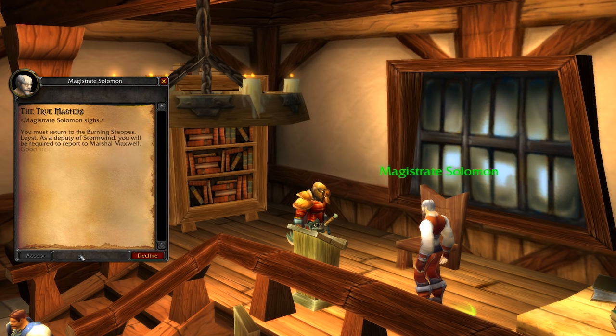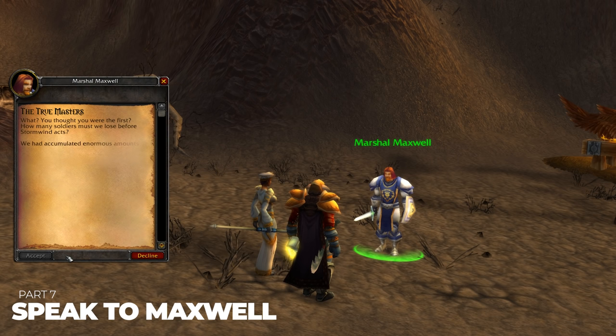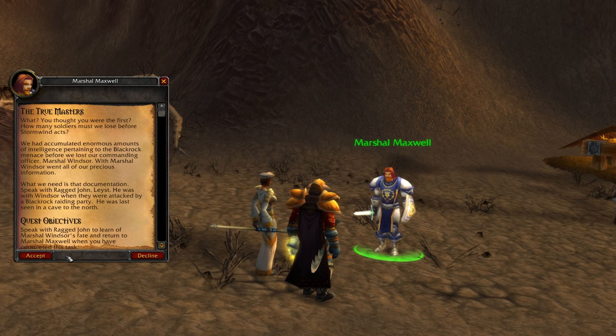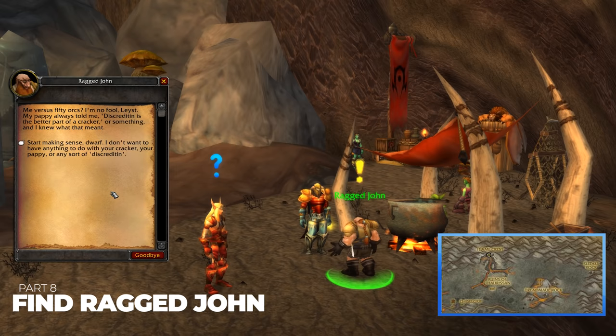Maxwell is not surprised by the information, since he's already aware of it. He then tells you that their commanding officer, Marshal Windsor, had already accumulated a lot of information about this whole situation, but unfortunately, he was kidnapped, so they didn't really have a chance to share this information with anyone. Luckily, there is one guy who was with the Marshal when they got attacked and when the Marshal got kidnapped. This means that he might know something that can help you locate the Marshal and hopefully get the information you need to Bolvar.